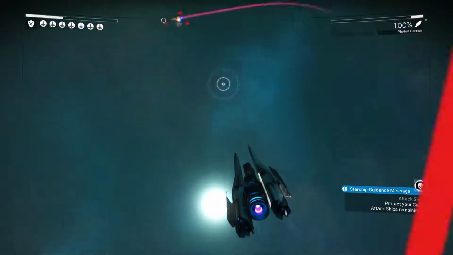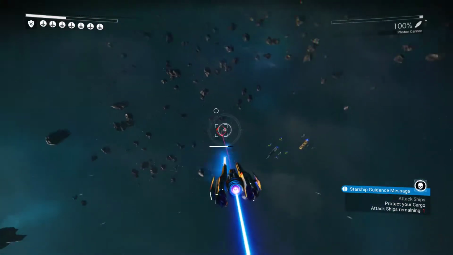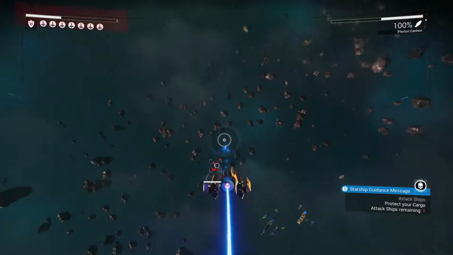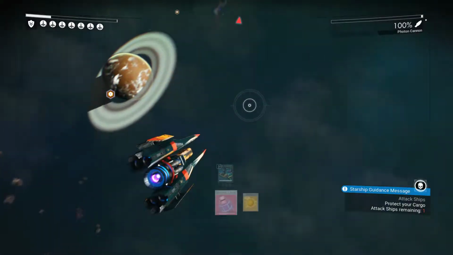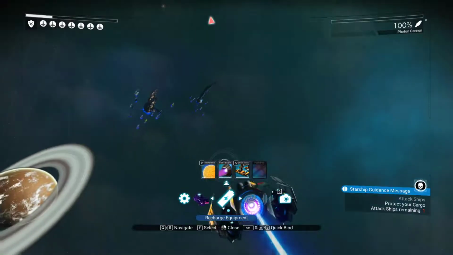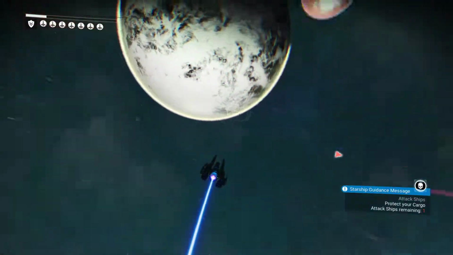There it is. Come on. As soon as I get all 3 S-class pulse engine ones, this maneuverability just becomes a lot better. There's still some sliding going on here and there. No, that's not 5, I wanted to... Okay, so 2 is my shield recharge.